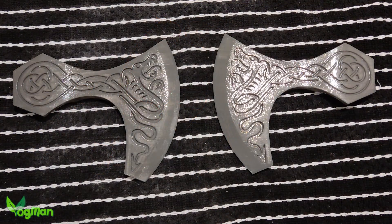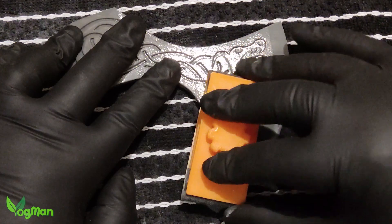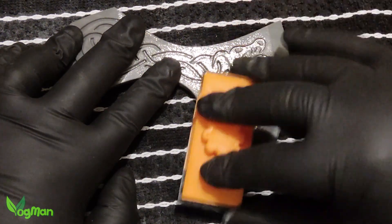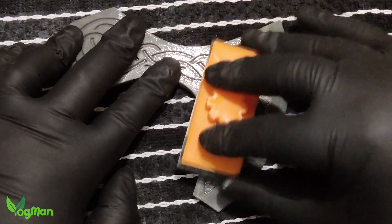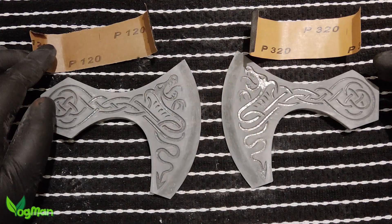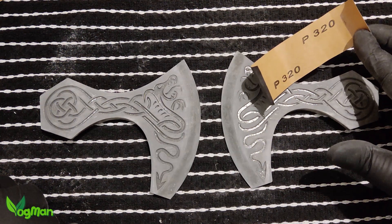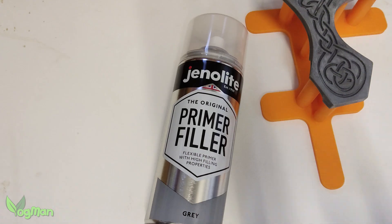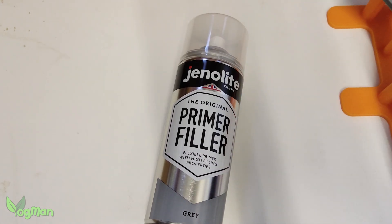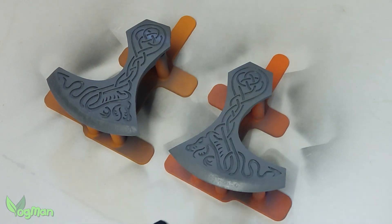Here they are, looking super shiny and not that much smoother, but the surface is now nice and hard and those ridges caused by the printing process are largely filled. But there's still plenty of sanding to do. I started with 120 grit paper, moved onto 240, and here I'll be using 320. I'm using a quality dust mask and I recommend you do the same. This is filler primer, which helps hide imperfections — I'll add three even coats before sanding again.